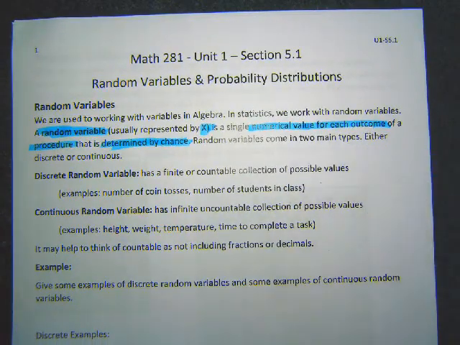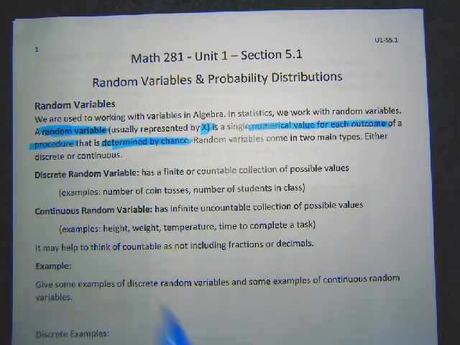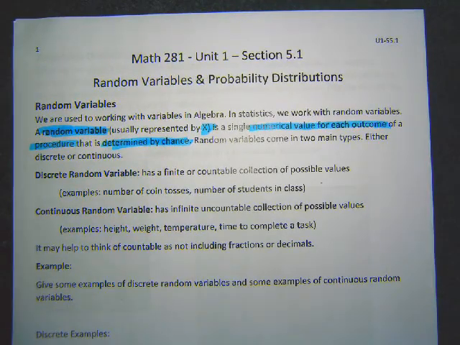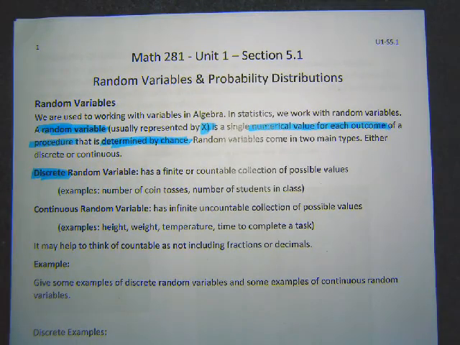These come in two main types. We're going to mostly work with discrete random variables. That's what we'll see for the rest of the section really. A discrete random variable has that word discrete. In mathematics, that typically means that they're separate, singular entities. Like when you do your counting numbers, 1, 2, 3, 4, 5, those are discrete values because there's space between them. When you start thinking about decimals and fractions, that's where you lose that discreteness because there's all those values between, like 1 and 2, like 1.5, 1 1/3. Those are all numbers between 1 and 2.